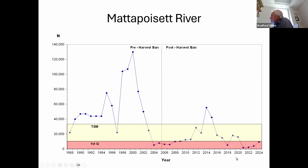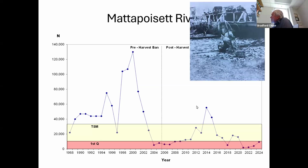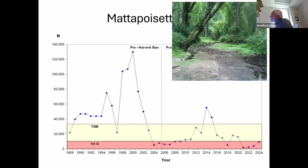In 2021, 22, just a couple thousand fish in this river that once had harvests of a couple 100,000 fish just 40, 50 years ago. It was a site that had a really popular and well-managed harvest in the 60s and 70s and even in the 80s. And so something has changed dramatically. This site has puzzled us for years, but I think it's becoming more and more apparent that the water supply operations, mainly groundwater wells, are just not allowing a lot of surface flows when these juvenile herring need to exit.